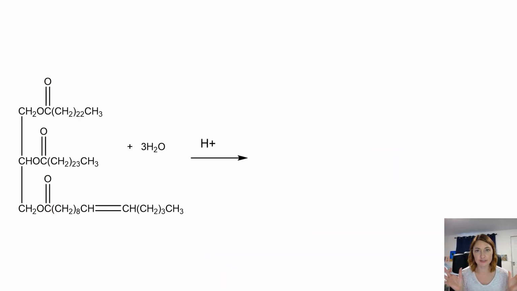All right, it is your turn to give this a try. Notice that we have a mixed triacylglycerol. I'm not going easy on you. You are going to have to break these ester bonds through hydrolysis, and you're going to have to give me 3 different products, because they are all different fatty acids that are going to form. If you're following along, this is a question in your guided practice. You could do it there rather than copying it down if you'd like. Go ahead and pause the video and give it a try.